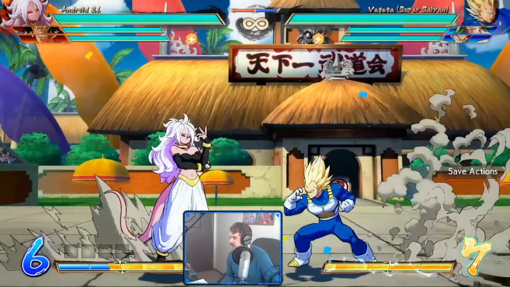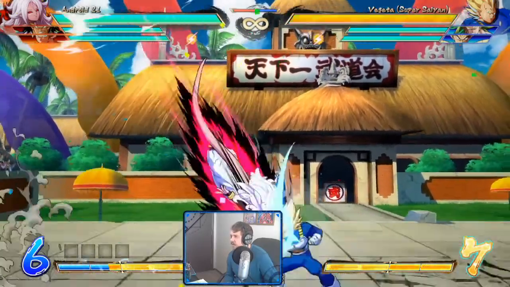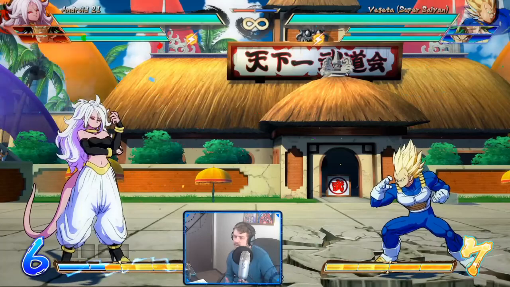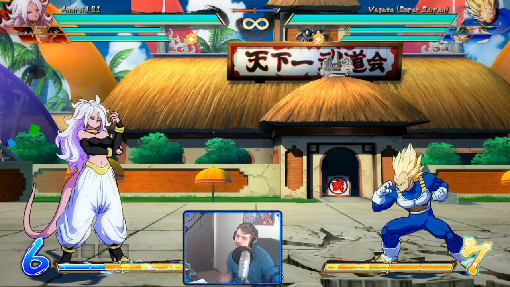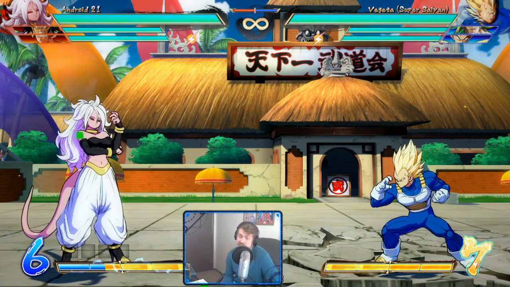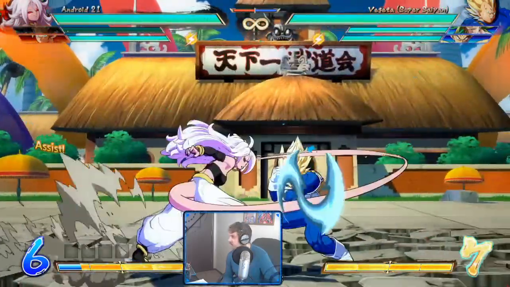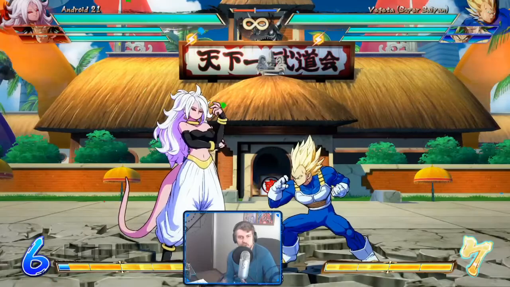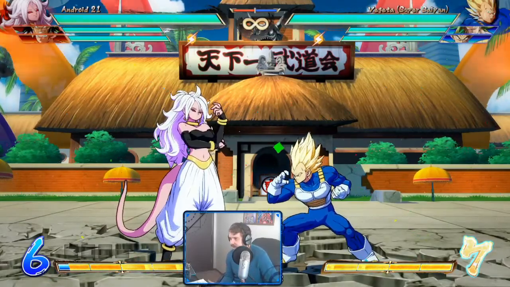Let's get 21 out here. She has her dive, covers a pretty good downward angle, and if you hit them, I could put on the frame data, but trust me, you're -5, which means you can reflect, or you could just keep pressure and call in an assist. So we just do special, and now we're in. So it's just utilize your character's tools and know what they are and how you can use them.